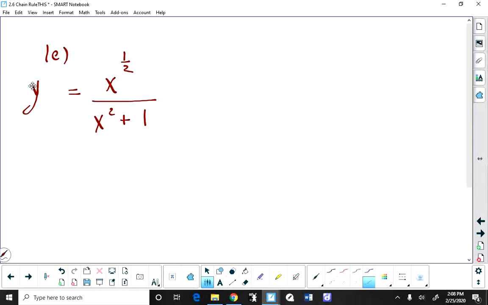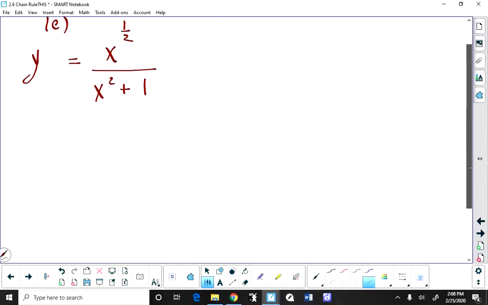By the way, as a general rule, that reminds me, some of you after today are going to be tempted sometimes to take an expression like this and move the entire bottom to the top so that you can use the product rule, and I will tell you that that's a bad move. Using the product rule with negative exponents may seem like it's going to be quicker, but it's not. So if it's a quotient, stick with the quotient. There's an exception to that. When that exception comes up, I'll tell you about it.